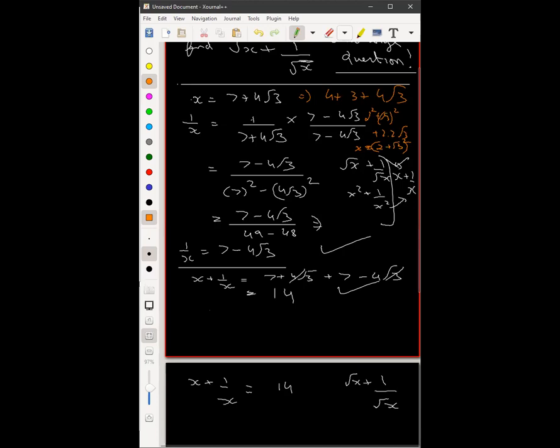So x is equal to 2 plus root 3, the whole thing squared. And then we find 1 upon x the same way. So 2 minus root 3 upon 2 squared minus root 3 squared. How will you get 1 upon x? You get again 2 minus root 3, the whole thing squared. No, 1 upon root x. 1 upon root x, because we need to find root x plus 1 upon root x.